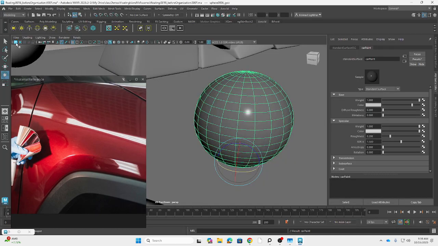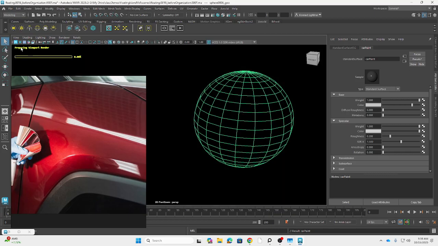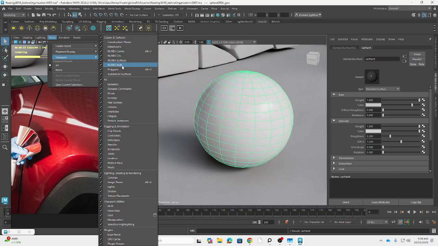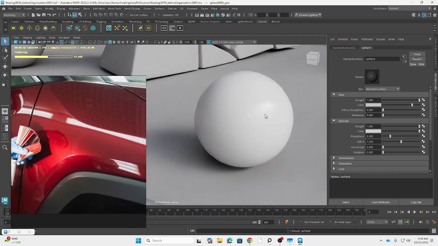So if I go over here on the top left, there's this A. What this does is it makes my viewport a renderer. But it's a little bit annoying because it puts this grid over it. You can go over to Show, Viewport, and then turn off Selection Highlighting. And that will turn that off. So I can select it and also see my material.